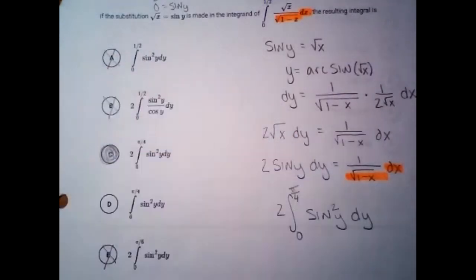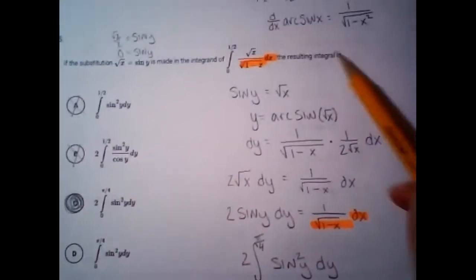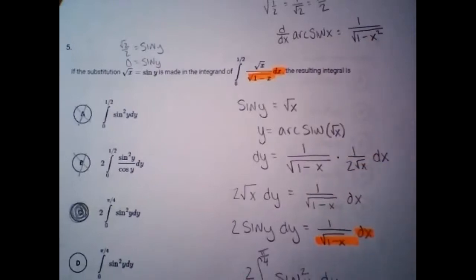Like I said, that is one of the grossest problems I think I have ever seen. Tons of square roots everywhere. They called it y instead of u. You needed to remember the derivative of arc sine in there. That one was a lot. But again, that doesn't mean it's not a good problem for us to go over. It's just that one was pretty intense.